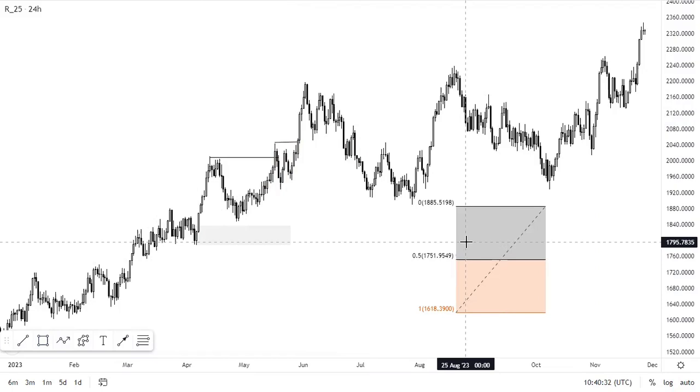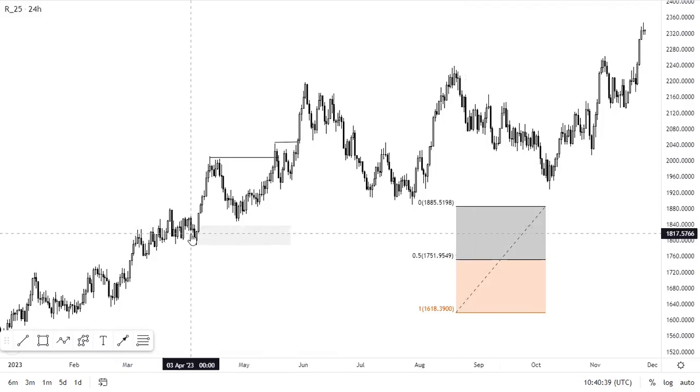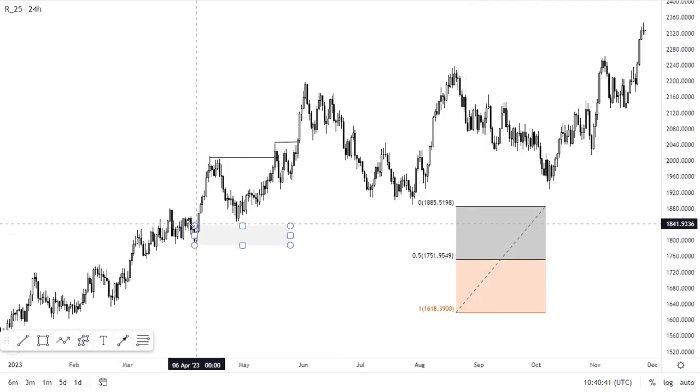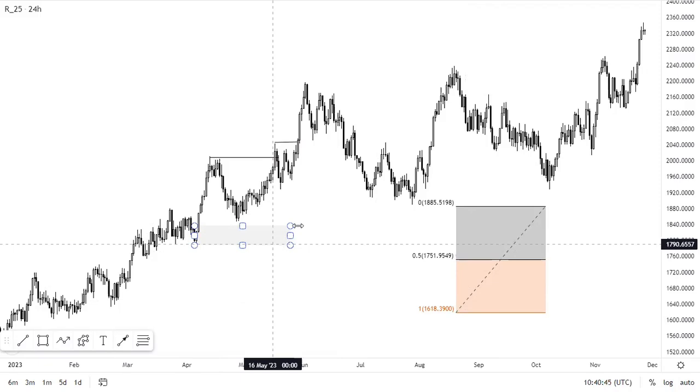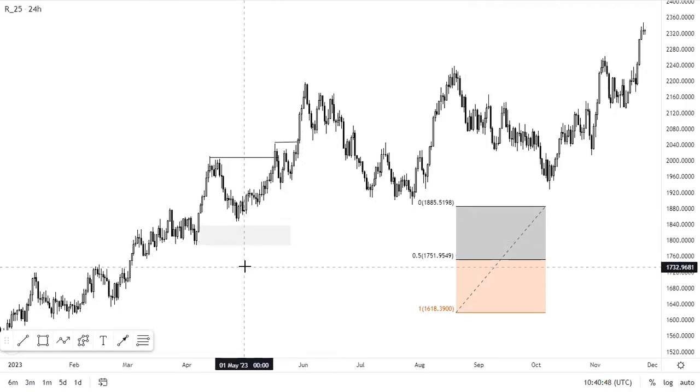Now, I'm going to advise that you wait for market to get to your equilibrium. Don't just put your buy limit at the wick, because most times markets will dip inside 50% of that order block, or of that sponsored candle, or of your PO high, that area of interest. The market will dip 50% before a continuation.